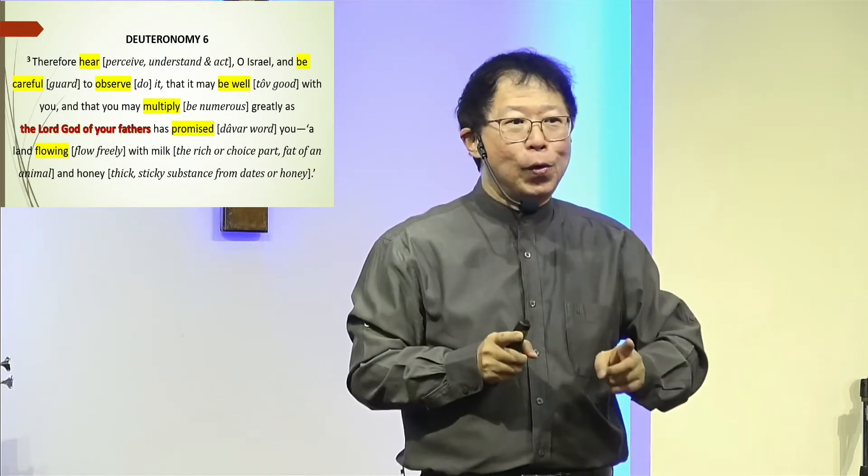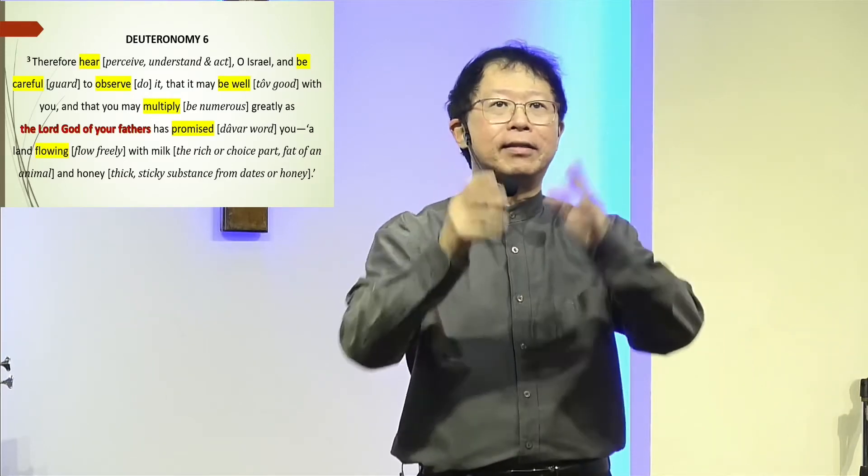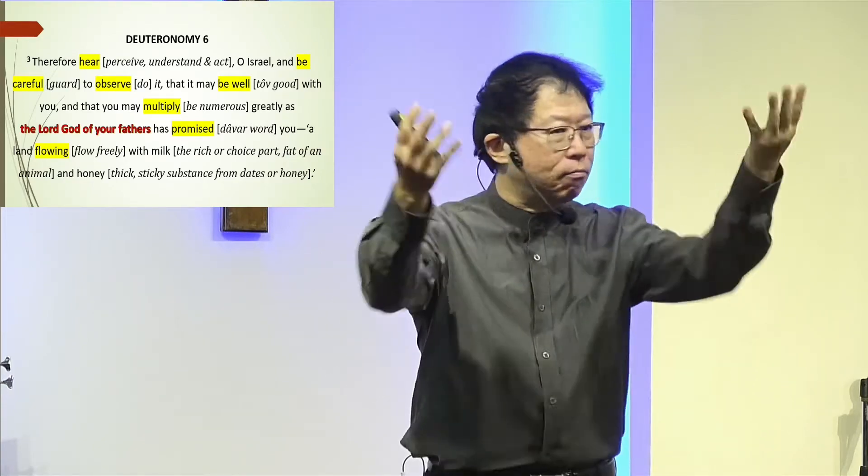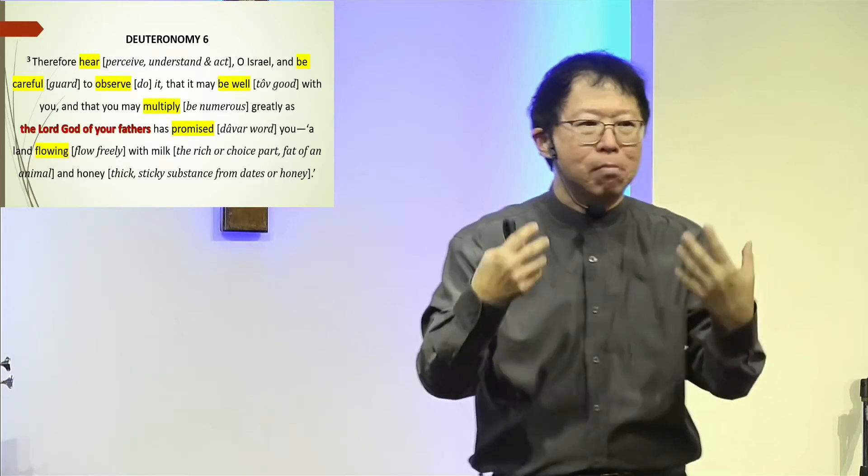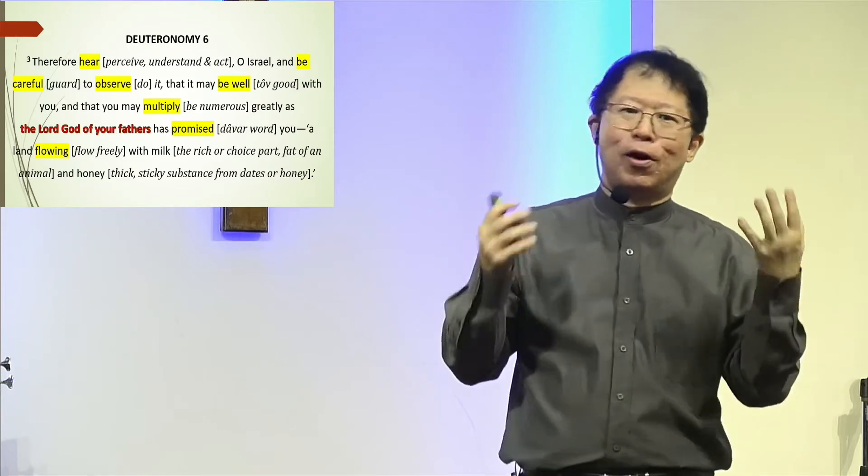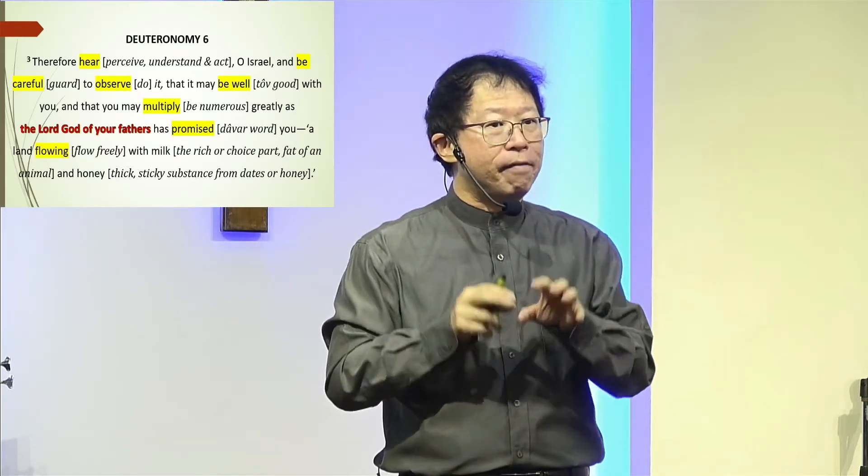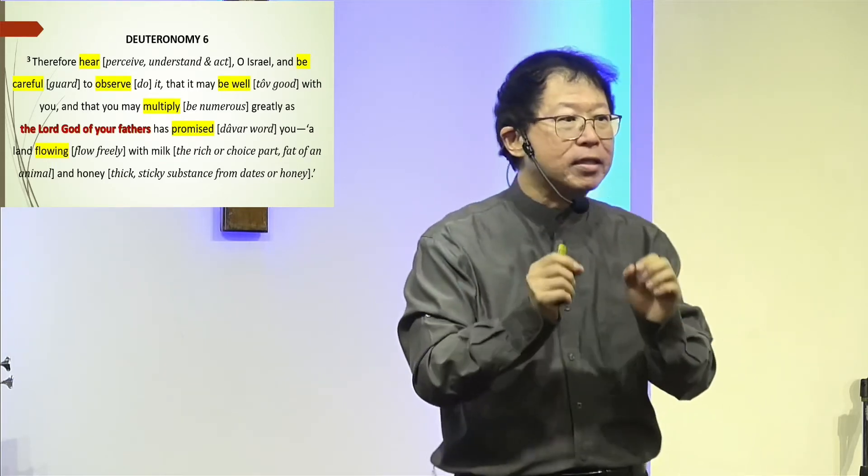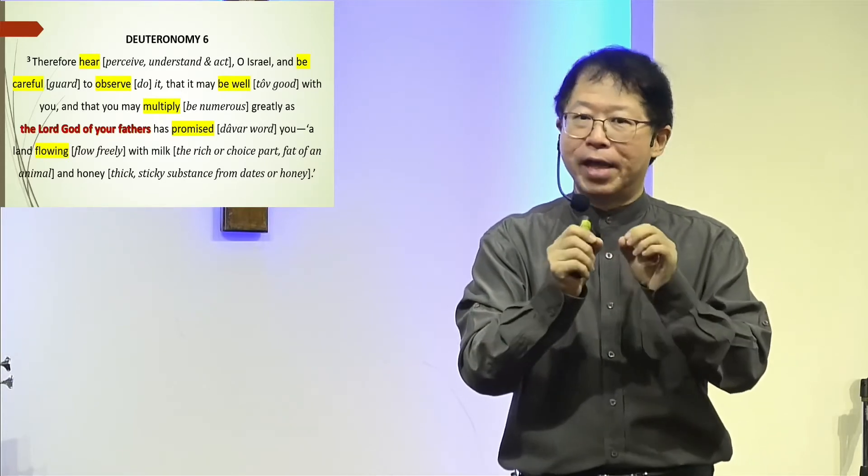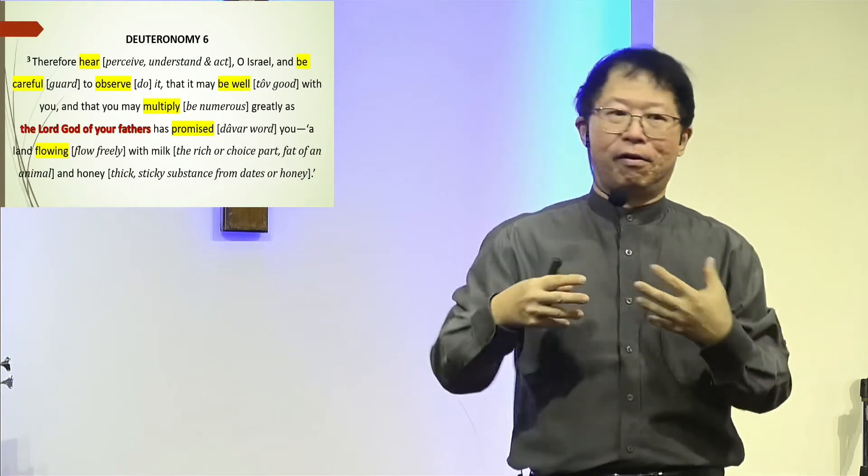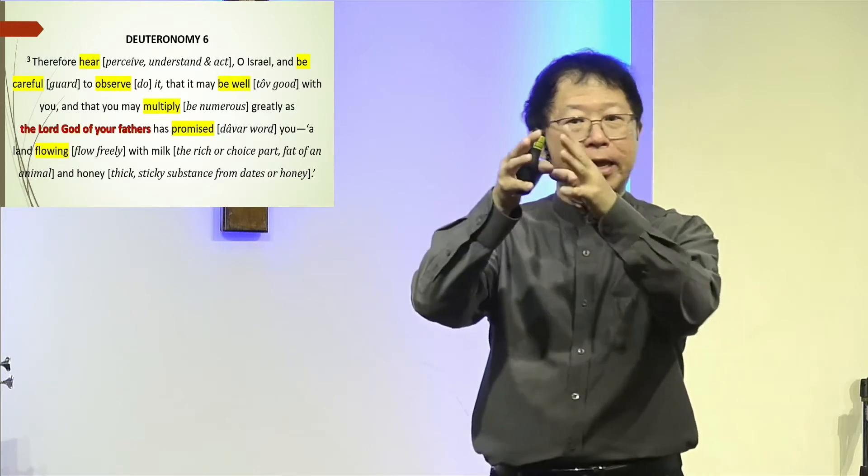But then I've been told, if you go in the springtime, like now, it will be green, the flowers will be out. And what does that tell us is this. First of all, flowing means easily accessible. Lots of it. With milk. Why does God talk about milk? Unfortunately, in our English word milk, for those of us who are older, milk equates to osteoporosis. So drink more milk because it's got calcium. But in the Hebrew, and very much like ancient Chinese, milk is the best part of the animal. It is the greatest part for the babies. It is called the fat of the animal. And it comes out, it's produced. Now, of course, today we don't care about fat, so you have low fat, no fat. So milk is just white-coloured water.